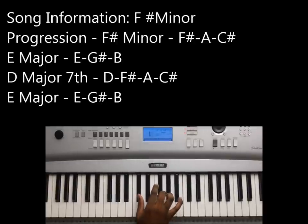F sharp. C sharp. G sharp. A. And then D. B. You hit the E twice. And we're going to go with the chord cadences next, on what chords they actually are composed of. One more time. F sharp, C sharp, G sharp, A, D, E, and E.